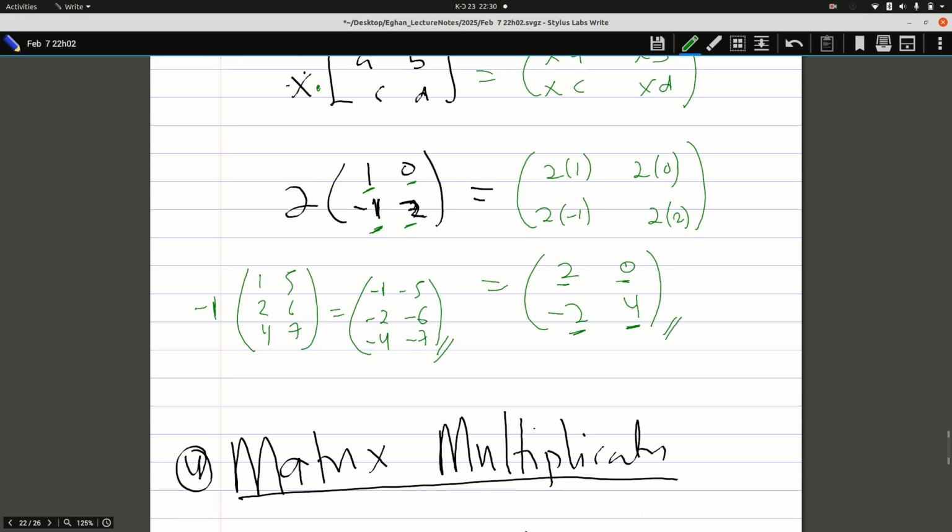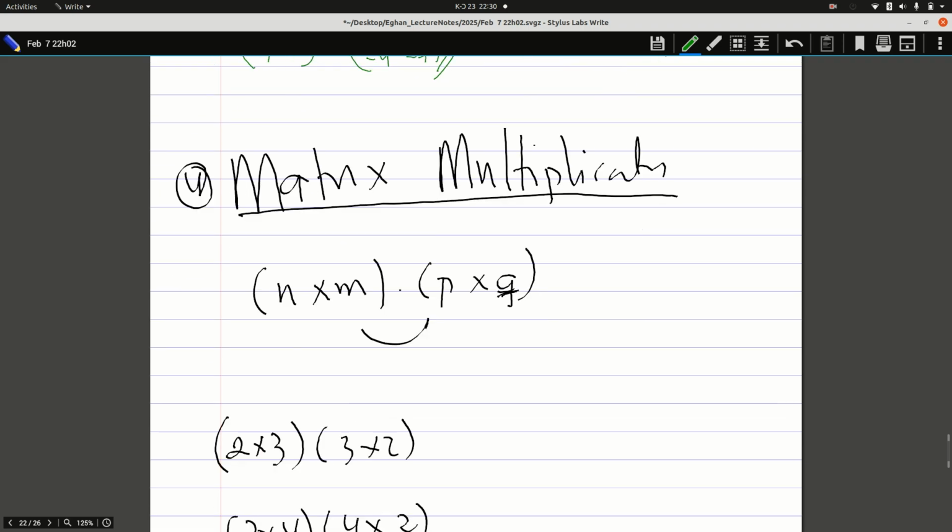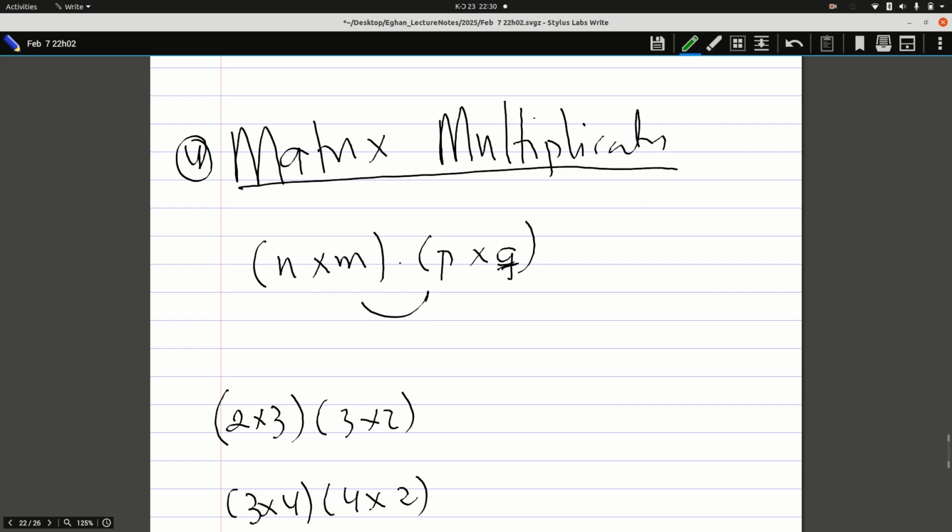The most interesting thing with multiplication is the matrix multiplying itself. Unlike the scalar, there's a condition or property that we must follow, just as we did for addition and subtraction. In matrix multiplication, I have matrix A as N by M, and matrix B as P by Q. I can only multiply these if the inner dimensions are equal. That is to say that I expect M to be equal to P to say I can multiply them.